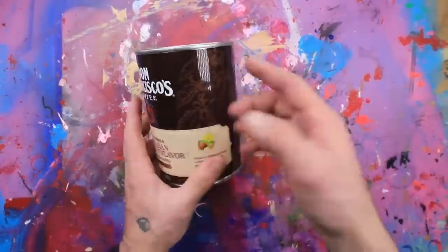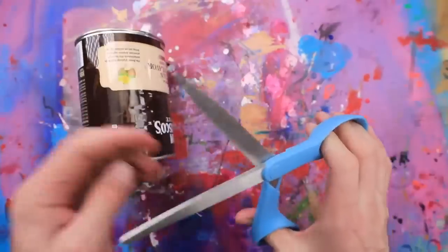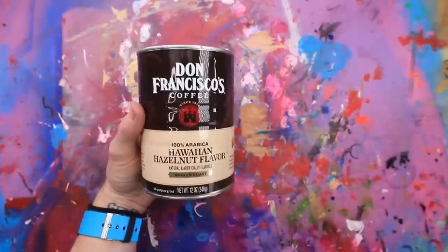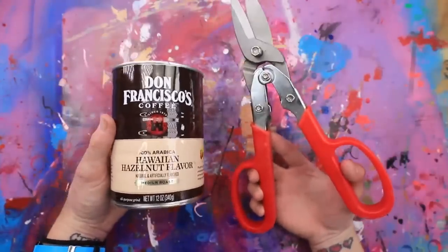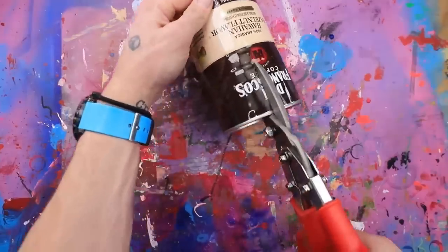Now we're gonna have to cut giant slits in this. Maybe these scissors will work? Yeah, I don't think that's gonna work. Plus, I think I might have just damaged my scissors. Oh, man. Well, it's a good thing I got these giant tin snips. I'm not sure exactly why you guys would have a set of these, but I do, and it makes it very convenient. There we go.